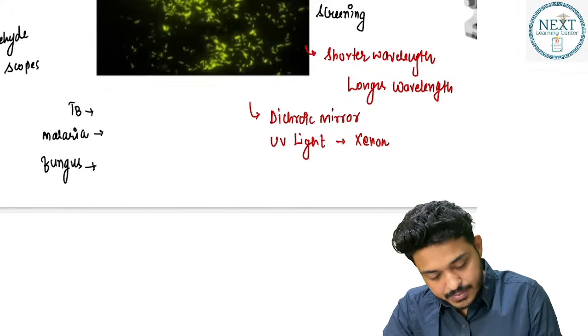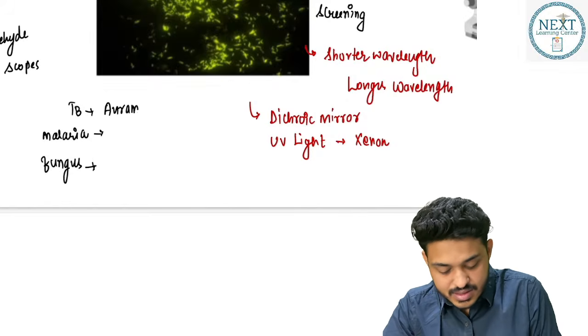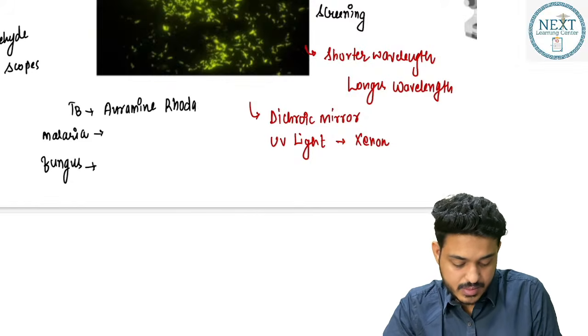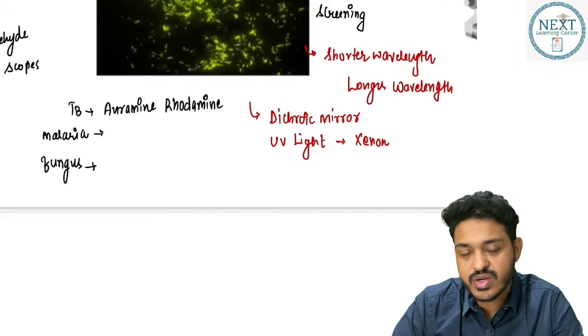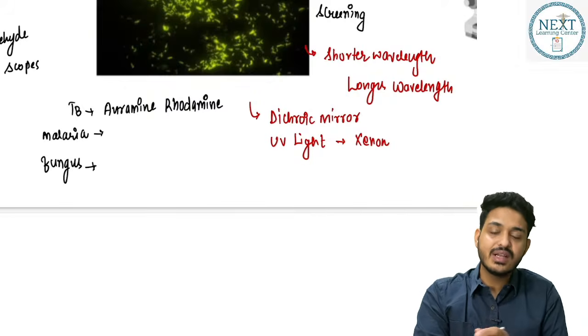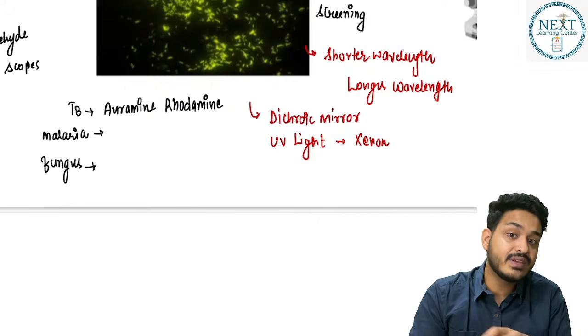That is going to be auramine. Yes, auramine, rhodamine. Auramine, rhodamine is the dye that we are using for identification of tuberculosis. So basically we are putting this dye around the vessel, right? And now what is going to happen? You are going to put your organism, and this dye will be having what?